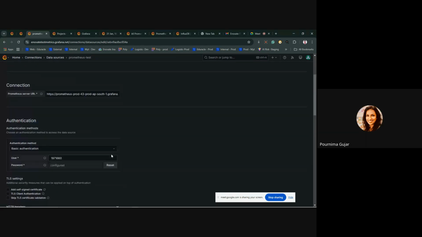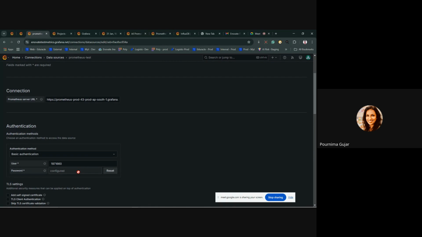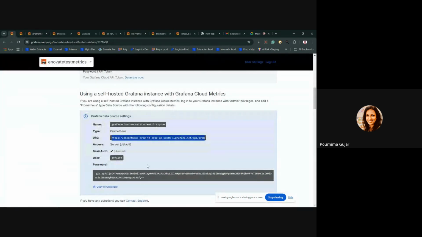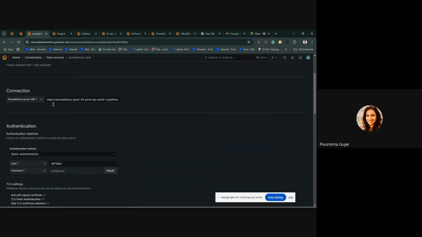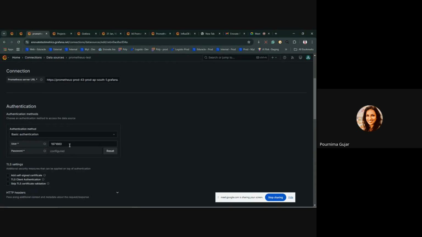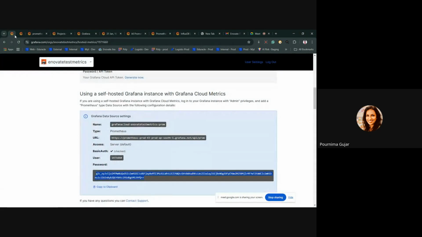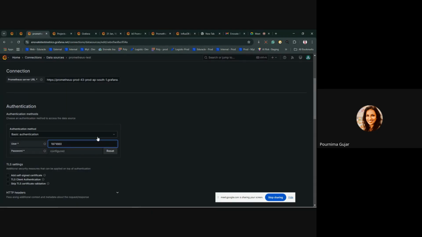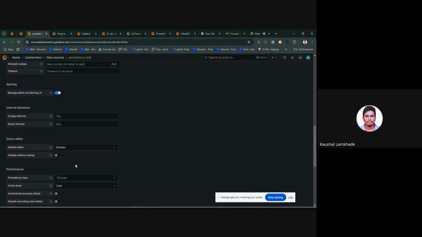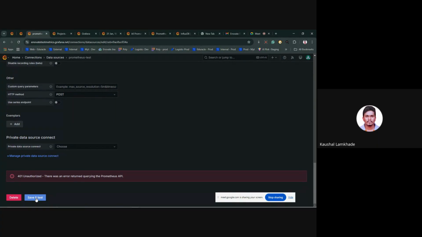I guess the token, Kaushal, copy paste again the password. No, yeah, I have used this token. Or maybe it got cut. No, it's from itself. Oh yeah, this is supposed to be not here. Error return.